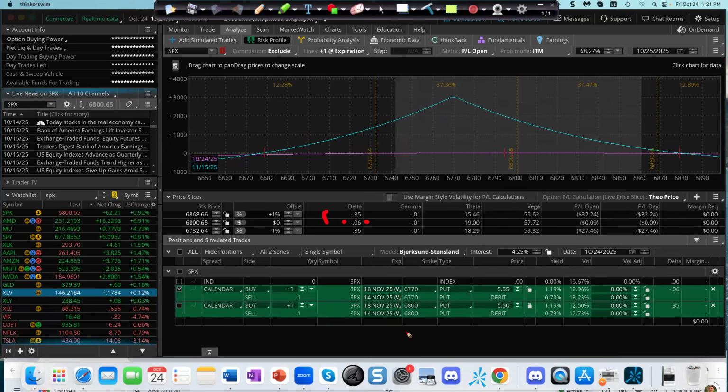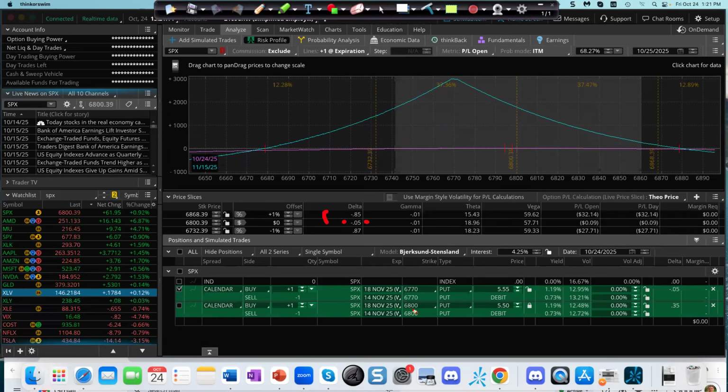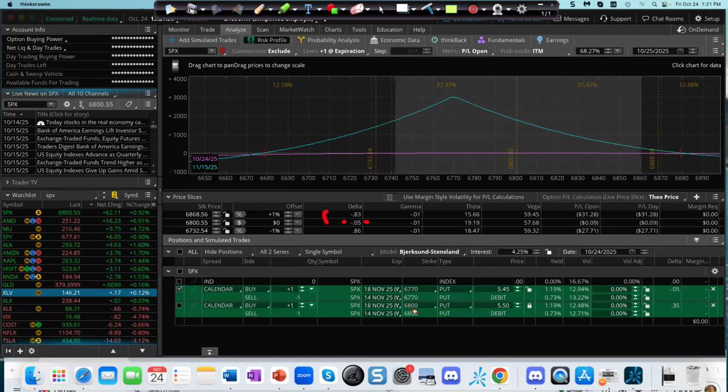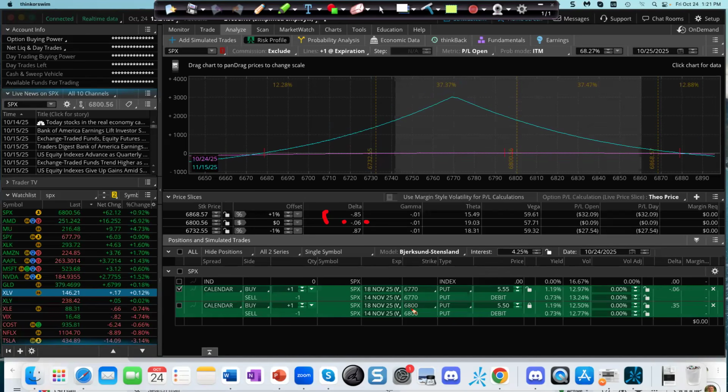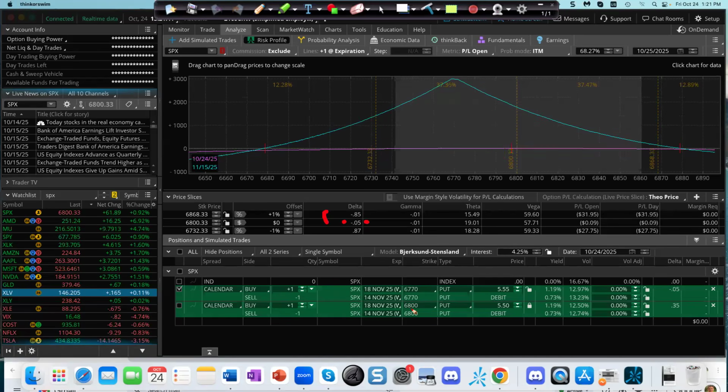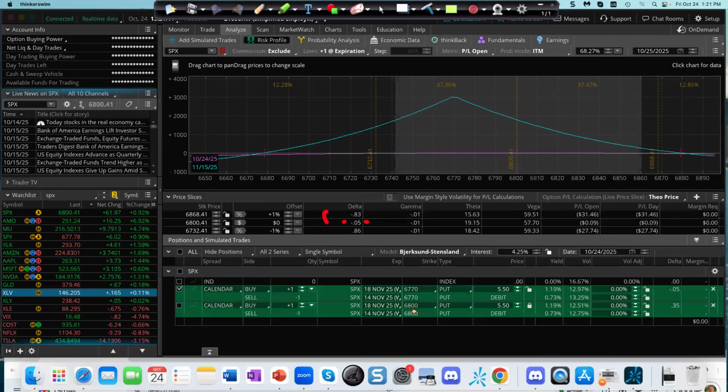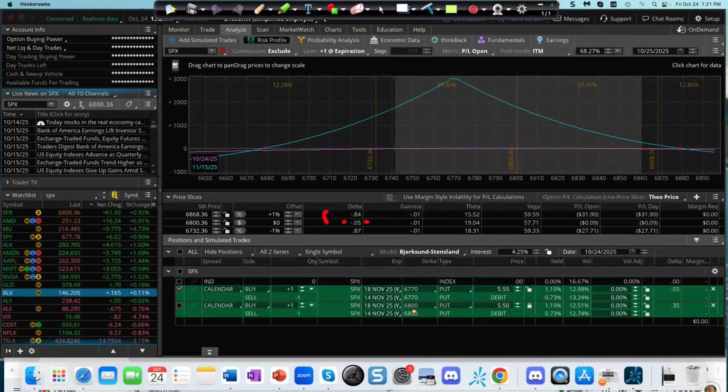So this is the type of calendar we've been putting on this year because the market's been going up. As we go up a couple days up, right? We'll place it right under the market. Then when the SPX has a down day, it comes to our strike and you're able to make some profit generally. So that's candidate number one, a calendar under the market that we would do today. Any questions on this? I'm not going to get into everything today on each one. We don't have enough time for things like adjustments, but any questions that come to your mind when you're looking at this calendar for a trade idea for today?